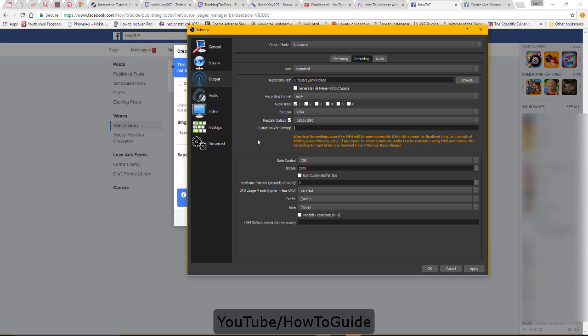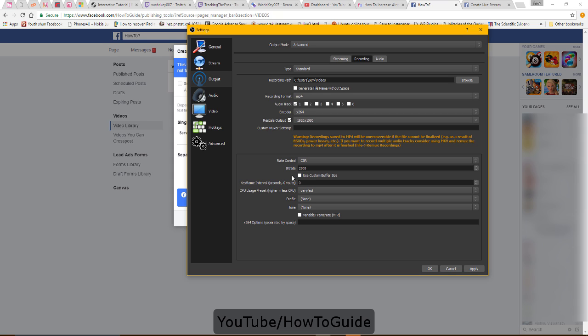Then choose the rate control. Here also I go with CBR and set the bitrate. In this case you may want to set it a bit higher, but make sure that you have a decent CPU and a discrete graphics card if you go beyond 5000 or 10,000 bitrate.